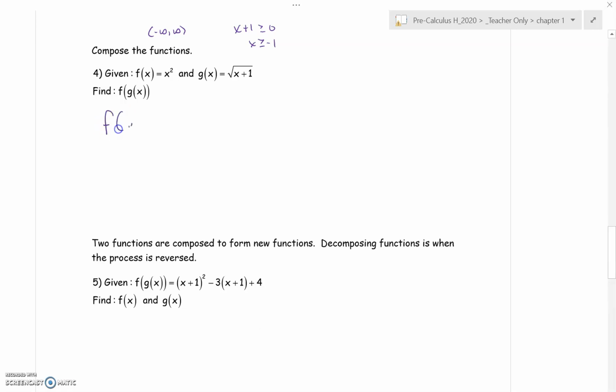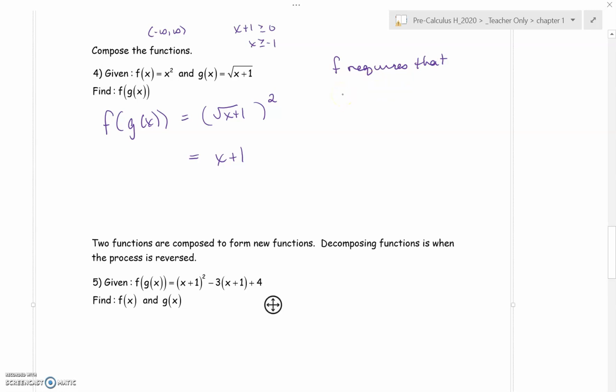So let's go ahead and find f of g of x, and then we can go ahead and find the domain. So if we take our function f, and instead of placing x in the function, we are going to replace the x with all of g. And again, we talked about this earlier, that it probably helps when you're considering domain to not simplify, okay? So notice that f requires that all of its x's, its input values, that x is a real number. However, g of x is now going to be our input values. And if you think about it, the domain values for g of x are greater than or equal to -1.